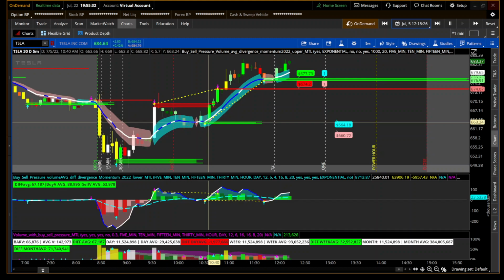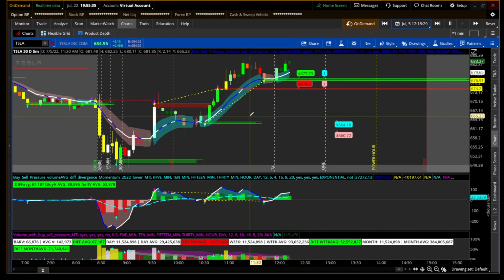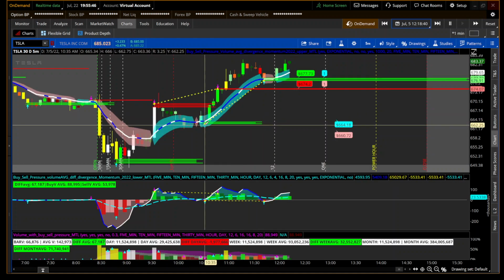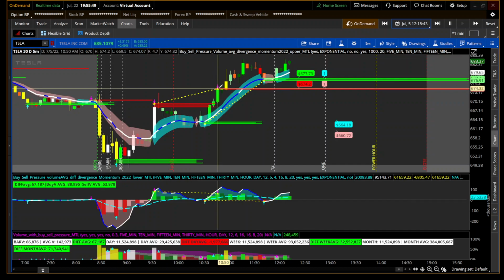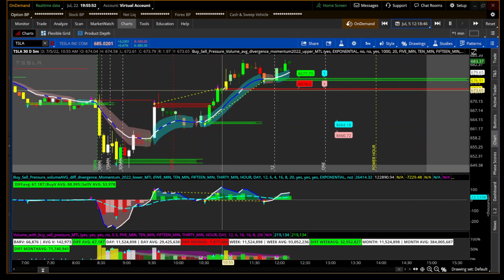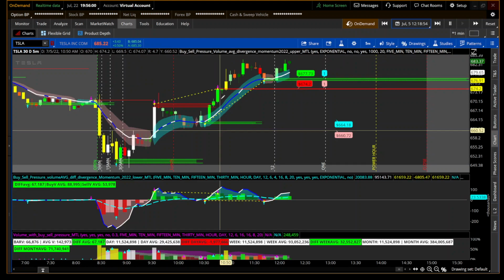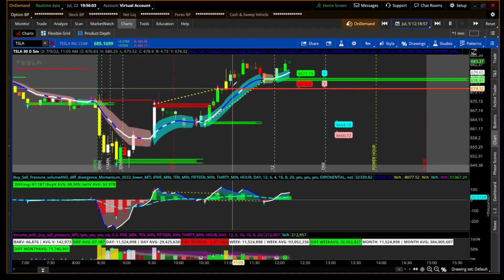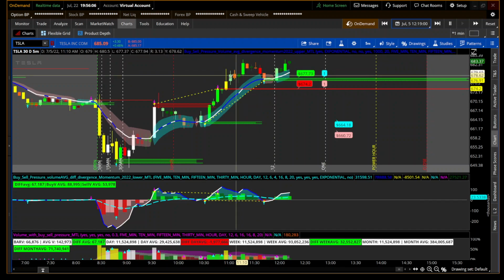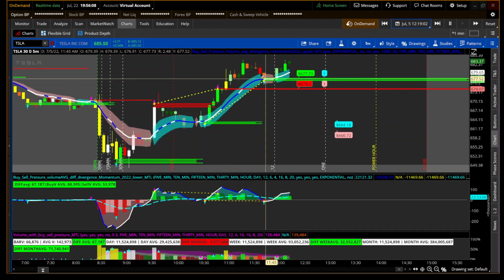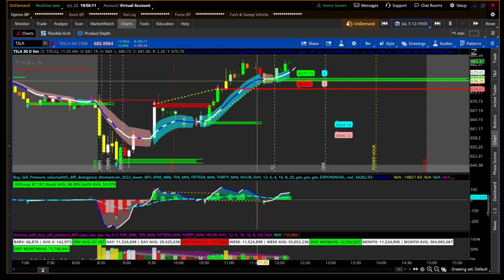This is just how I use the indicator, because it has volume and price built into it, and it's using the formula for buying and selling volume pressure within these candles. And you see the divergence actually worked out here. You had somewhat of a stall. You didn't get a push back, but you got a push to the high side with a lot of volume. But there's more selling pressure on this candle right here, but it couldn't bring it all the way down. So it actually pushed up higher, came back to the closing average of 12, and it continued to push up higher.